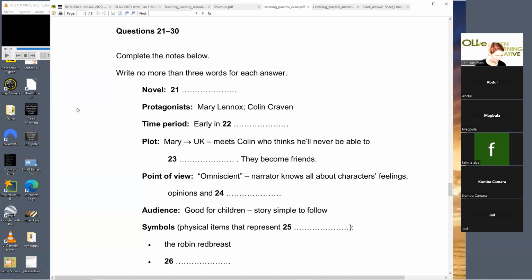So, how did we do? Who got the first answer? What's the title of our novel? The Secret Garden. Yes. It's hard because I heard it only once. I'm sorry? I am lost. I could only catch The Secret Garden and the second question, and then I was lost. Oh no. Okay, that's fine. I need more practice, I think.